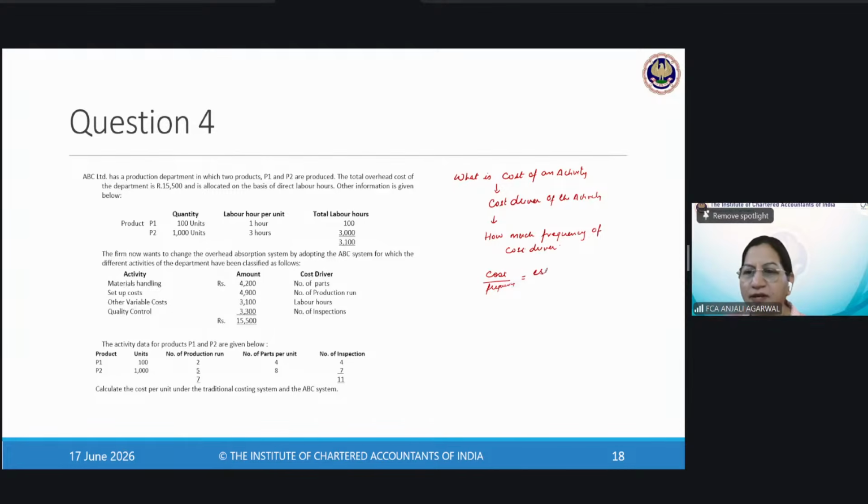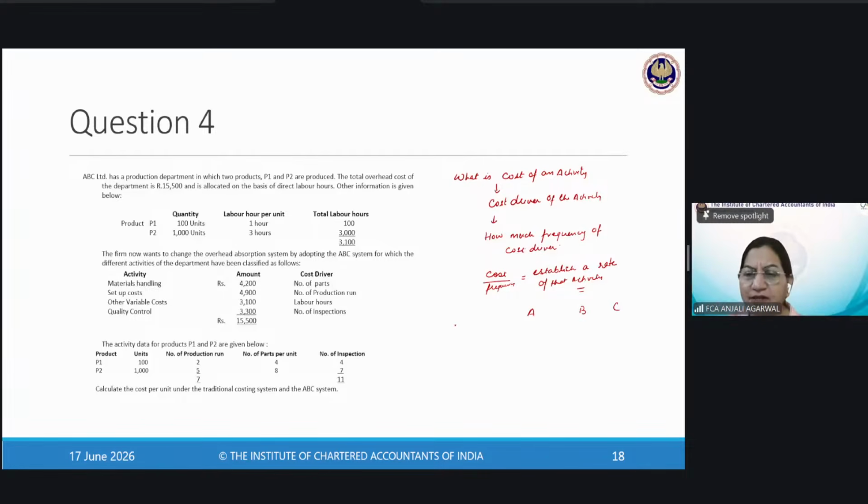So you establish a rate, not just overall rate for the overheads, but you establish a rate for that particular activity. And then you check how many times was that activity used, done in different departments. For example, you are supposed to allocate between ABC. You will find out that how many times this activity, the cost driver was used or the activity was done in these three departments. And then apply this rate to find out the overheads actually incurred by department A, B, or C.